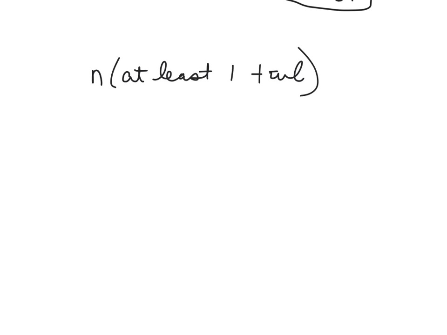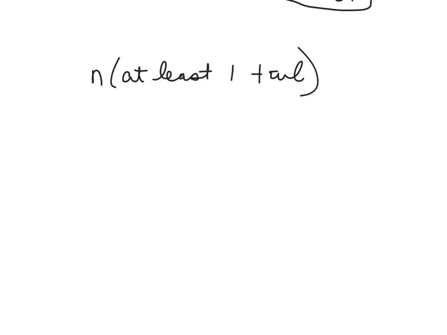Because I've got 4 coins to consider, so I've got to think about all the different ways 4 coins can come up. And let's think about what at least one means. At least one tail, if I got one tail out of those 4, that'd be at least one. So I'd have to count all the ways I get one tail. If I got 2 tails out of the 4, that also would be at least one. So I'd have to count all the ways I could get 2 tails.